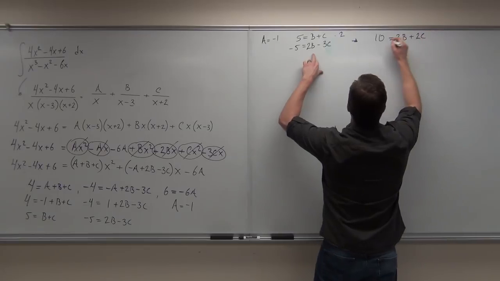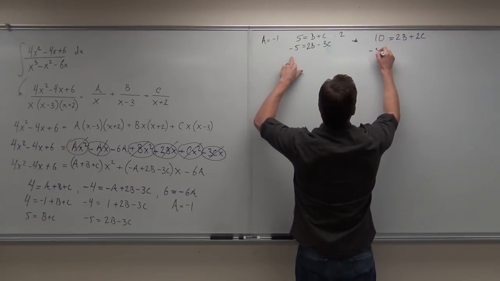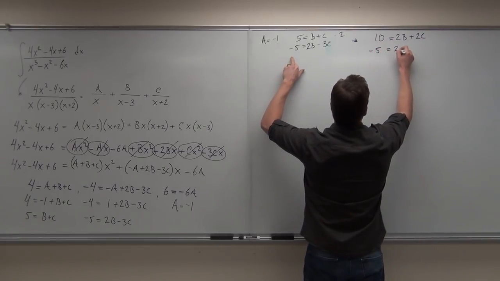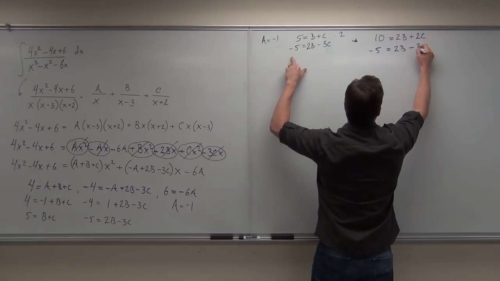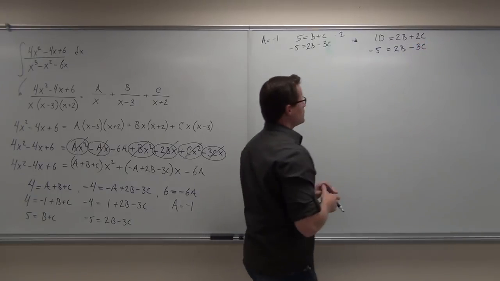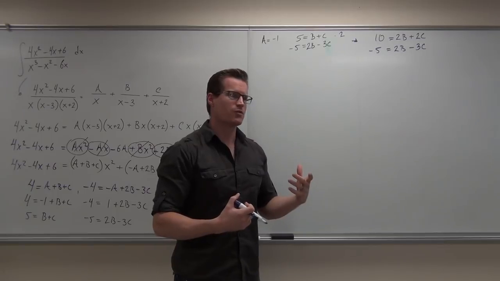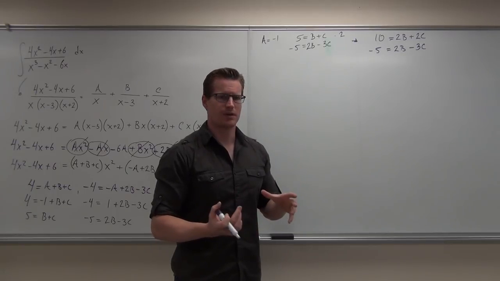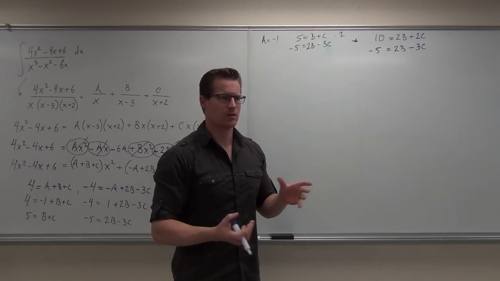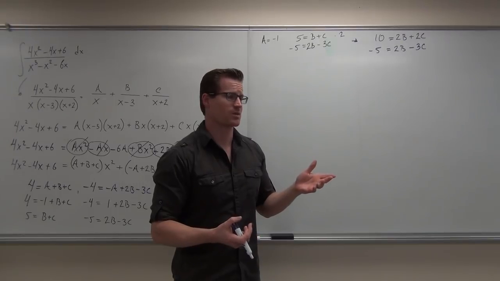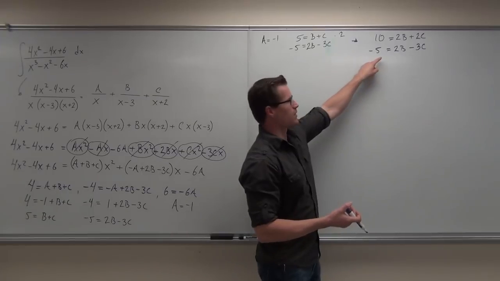Yeah, you can do it either way. And then negative 5, and we get 2b minus 3c. If you do that, you'll just have to subtract them. If you multiply by negative 2, you would add them. Doesn't matter which way you do, okay? I'm going to choose to subtract them because I'm going to get positives. Are you with me on this? You guys okay with that so far, yeah?